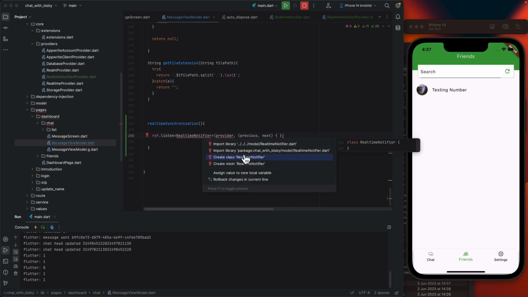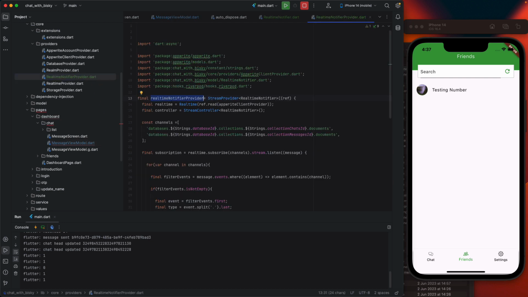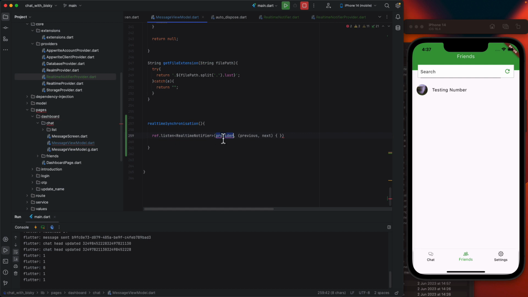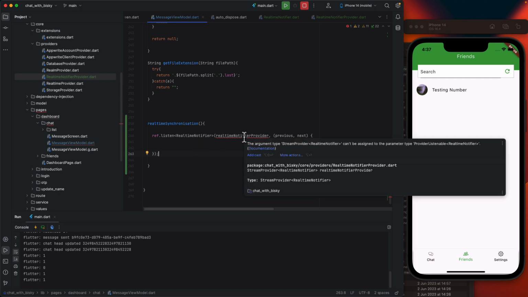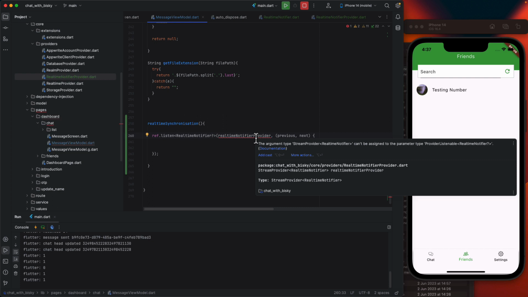Let's import. So our provider will be real-time notifier provider, this one, and we can import the class, and here we just put a semicolon, and here can be now also.